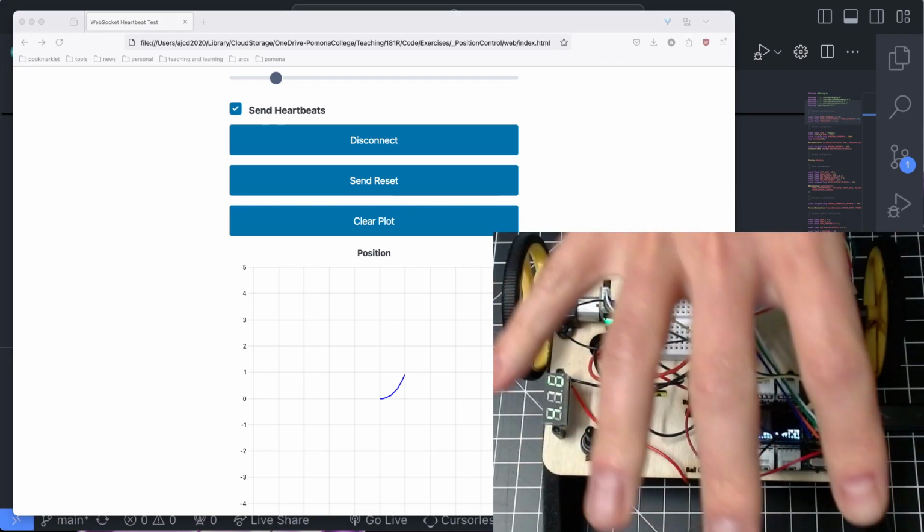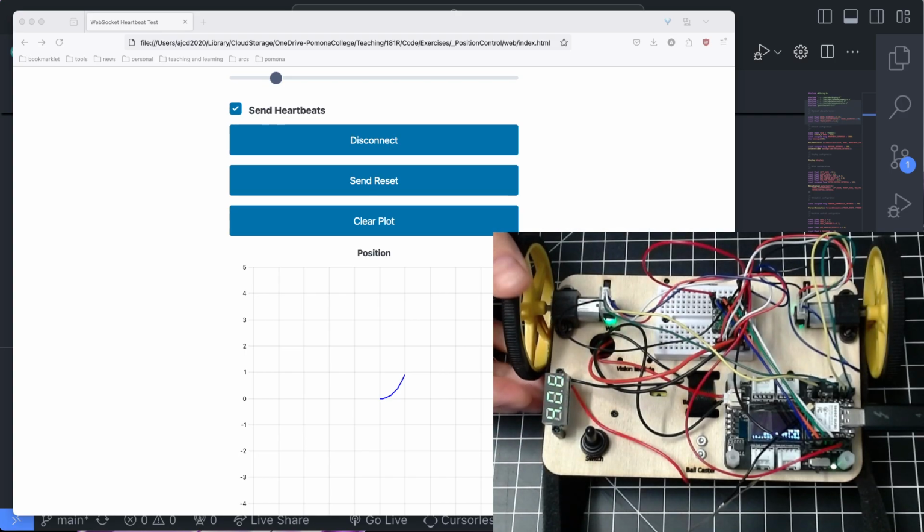The robot is clearly sitting on my desk. It doesn't know that its wheels are up off the ground. So it thinks it's at 1 meter in the X direction and 1 meter in the Y direction away from its original position. If I were to put this down on the ground, due to imperfections in control and slipping of the wheels, maybe my control is too aggressive and it slips really harshly. Maybe the surface of the ground is slippery. Maybe there's some sort of debris in the way that knocks it off course a little bit. It's unlikely to get to exactly that position 1 meter away on the 2 axes, but it's likely to get close enough.